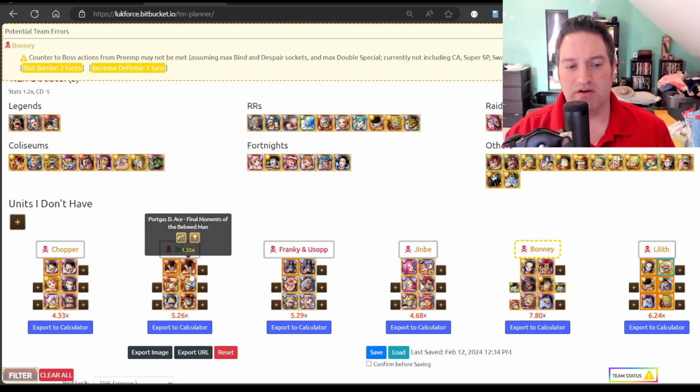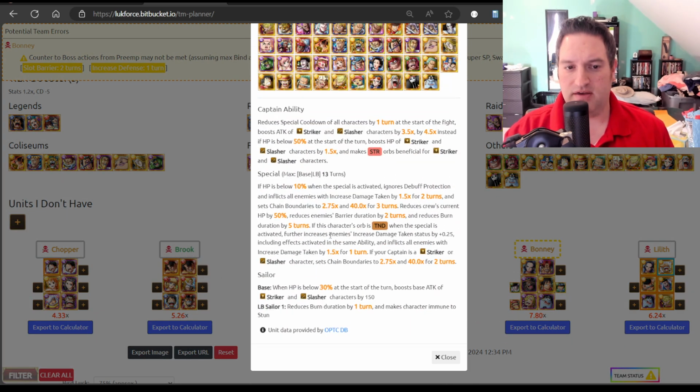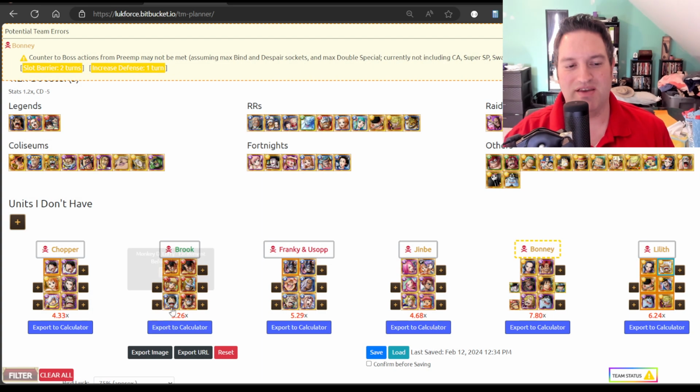So the combination of both Ace and Whitebeard, who has the special criteria, you have to be below 10%, which you are when you do the Ace special there, will basically just make sure that you do a ton of damage. You have chain boundary. It's awesome. You can just kind of get through this content, no problem. Now, originally I was trying to see if I could get rid of the burn. You really don't even have to worry about it.